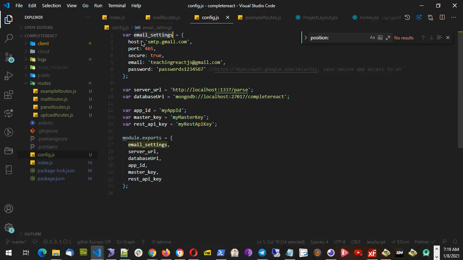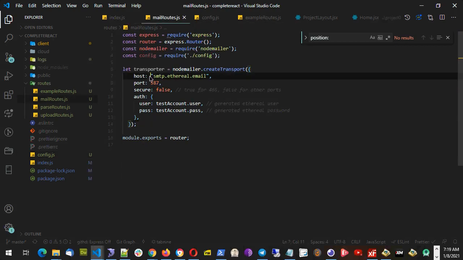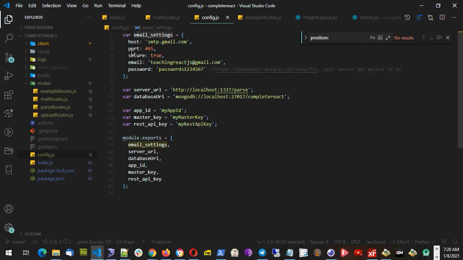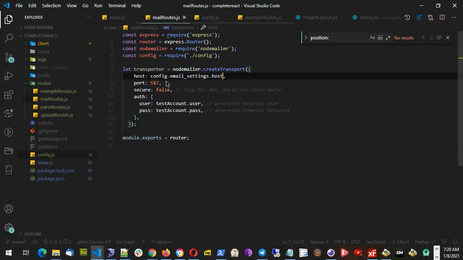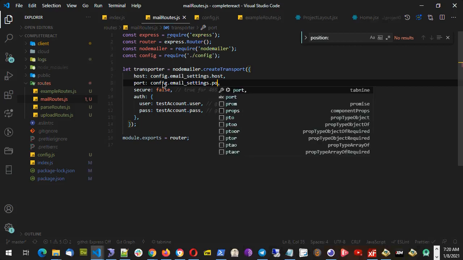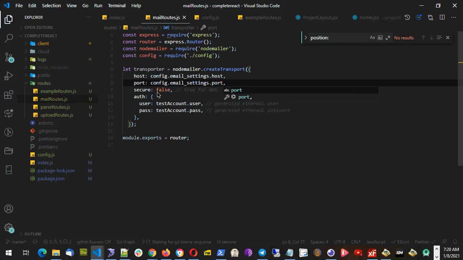The host will be inside config email settings, so I'll say config.emailSettings.host. Next is the port. The port is also inside the email settings, so let's copy this, and I'll use the port here.